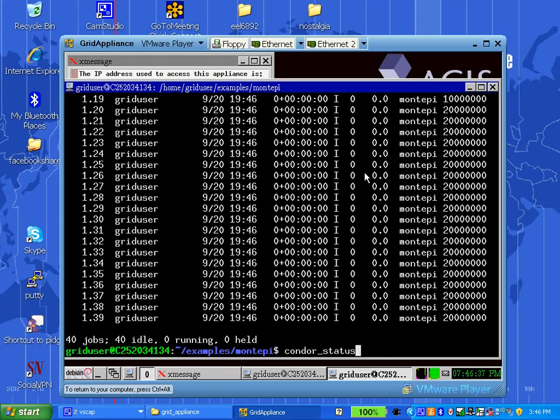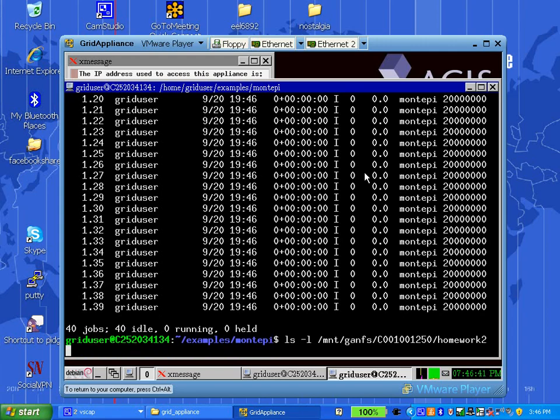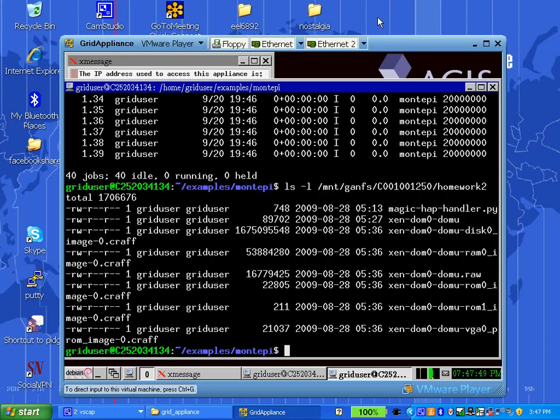Another thing that's available on Archer, as I mentioned in the introduction, is NFS file systems that can be shared across multiple users. This file system is showing a set of files that are used for a homework in a class at the University of Florida. This particular file system has files that are used for the Simics simulator.